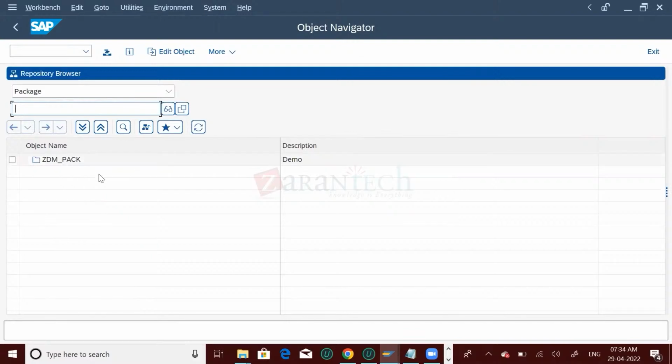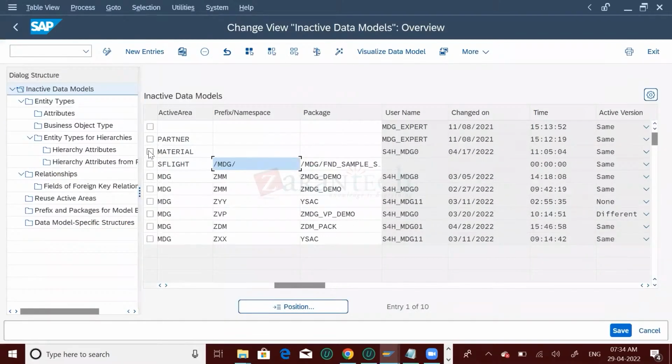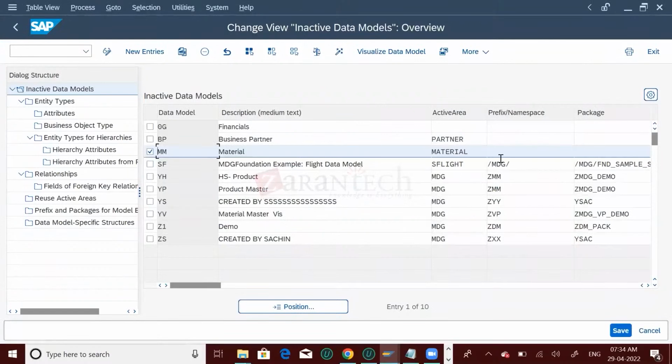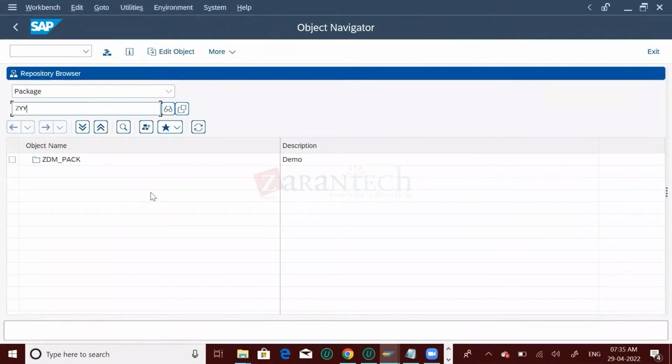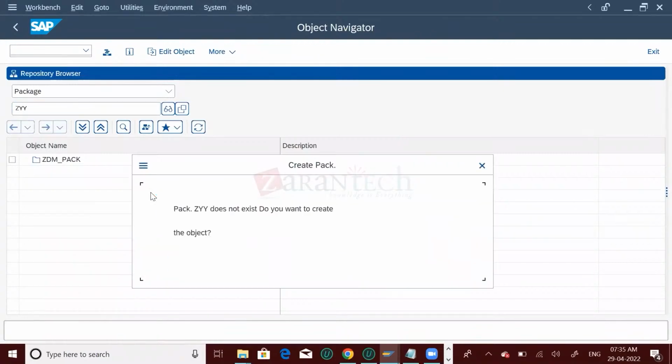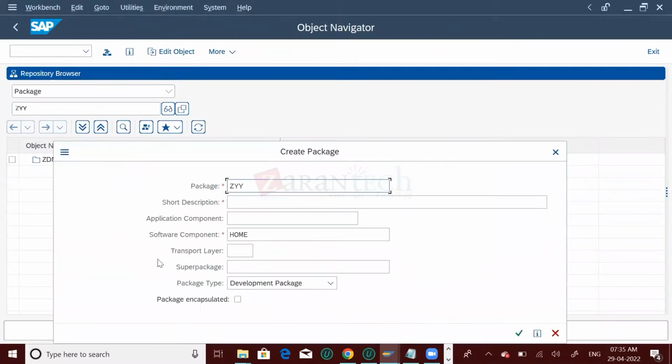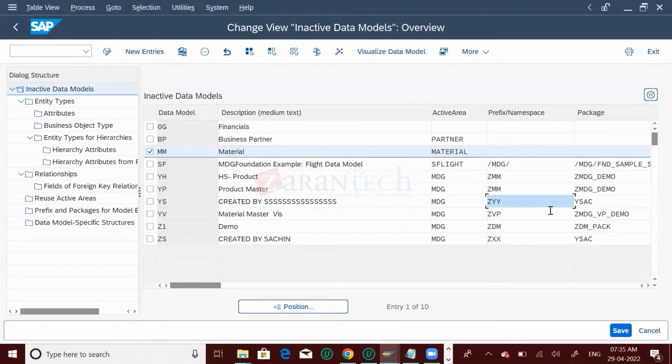So a package you can say is for one thing, say for example, material. For material there is no package. For DM there is a package, for YY a package is there. Let me see whether anything is there in this package or not. Nothing. Sorry, I did not take that package. I have taken this one, right? So let me take this package.